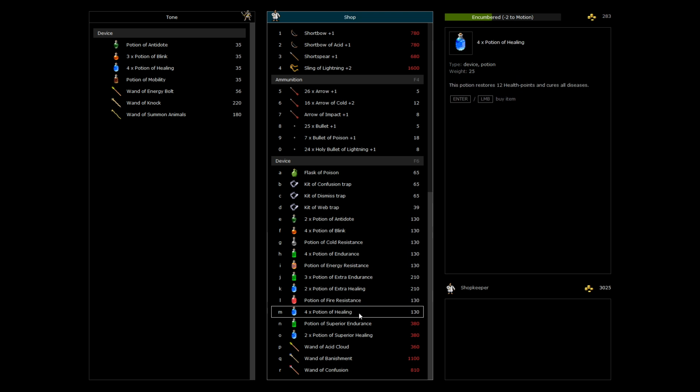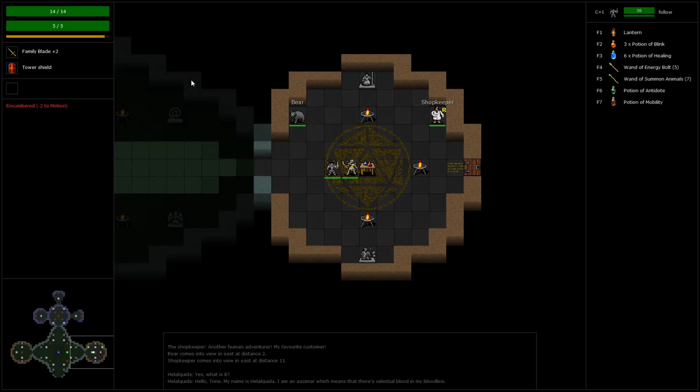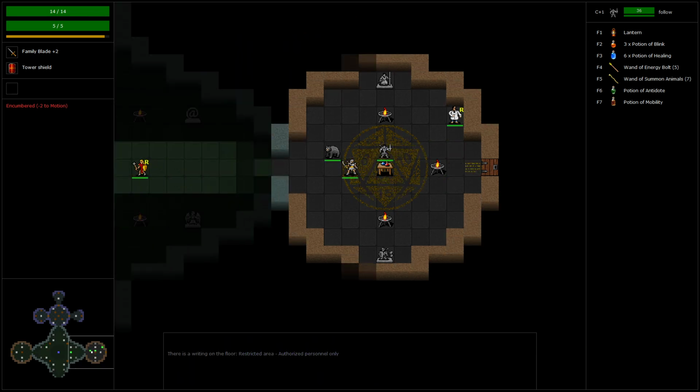Could buy more healing. Why not? I have 6 healing potions. I like that. I'm assuming I'm not allowed to go in here either. Oh yeah, it does say restricted area on the ground. You just have to read.